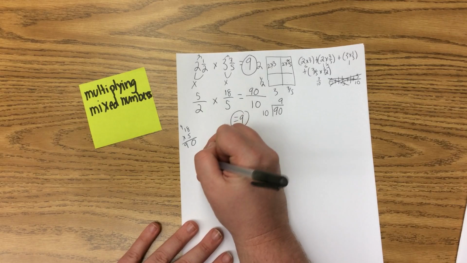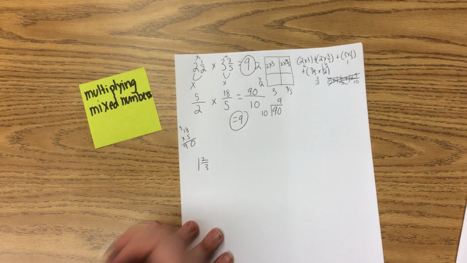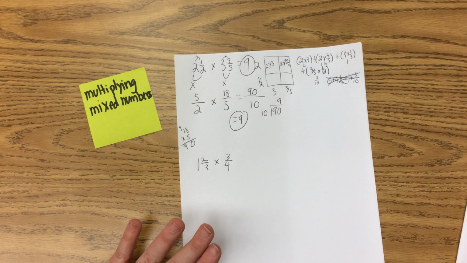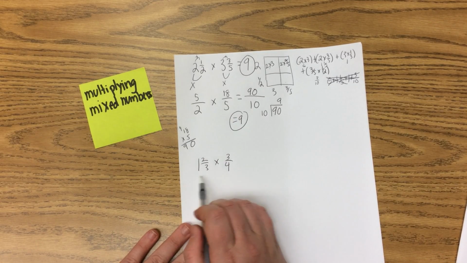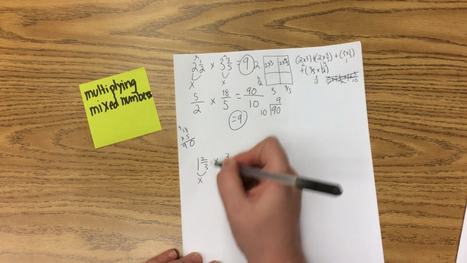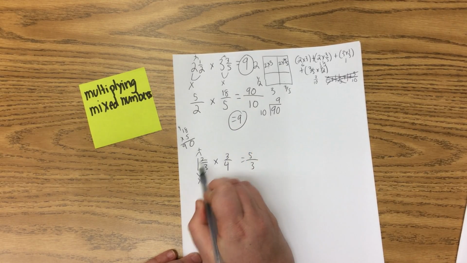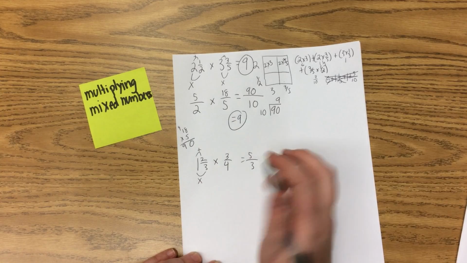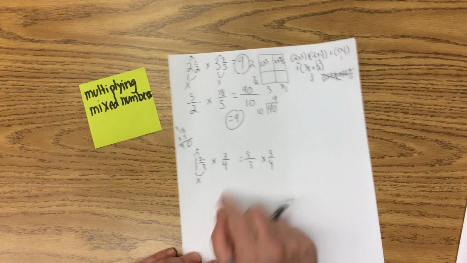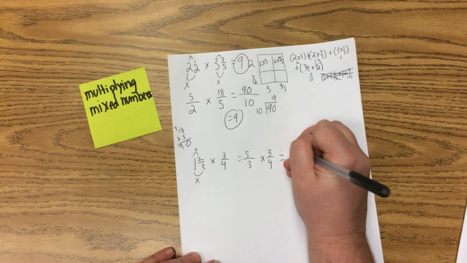Let's practice again. This time we're going to have a mixed number of 1 2/3 times a fraction. Now, we're going to treat this the exact same way. I want to turn my mixed number into a single fraction. So 3 times 1 is 3, plus 2 is 5/3. So 1 2/3 equals 5/3. And my 3/4 I actually don't need to do anything to because it's already just one fraction. I can just treat it as is. So my new equation is 5/3 times 3/4.